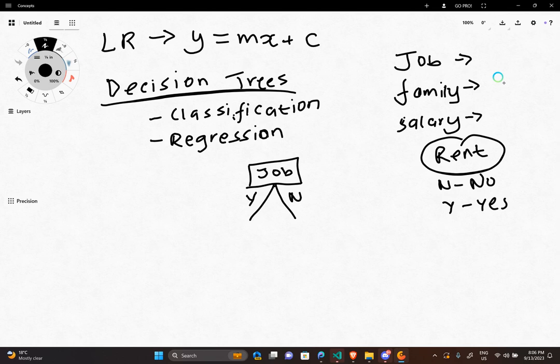If you don't have a job, then what you will be required to do is stay at home. So H will represent home. This is our output if you don't have a job.